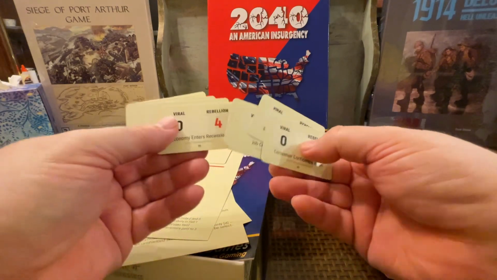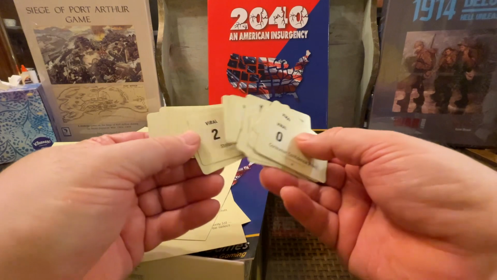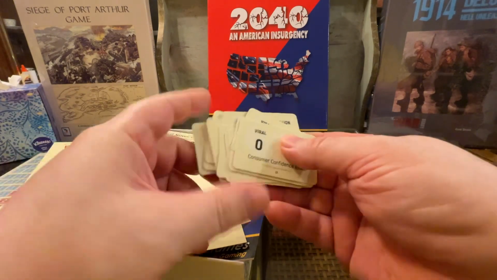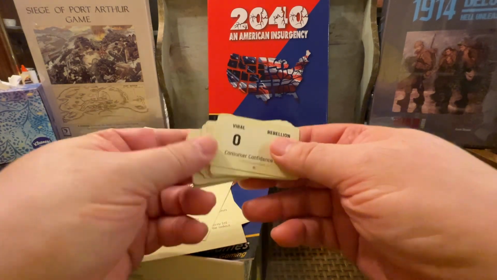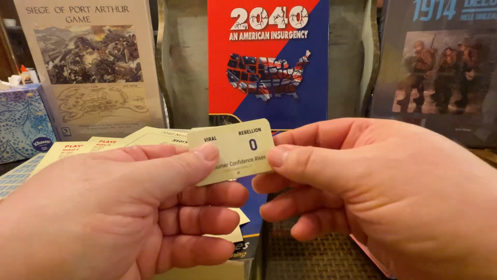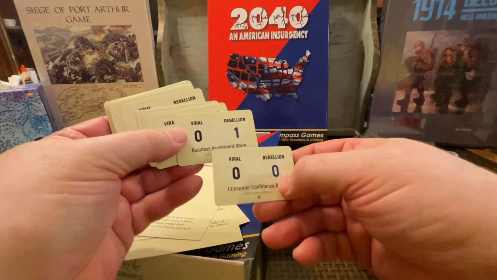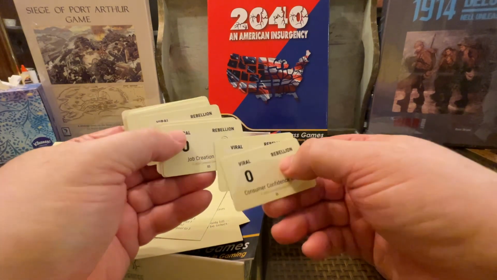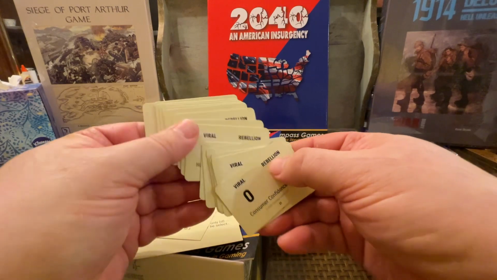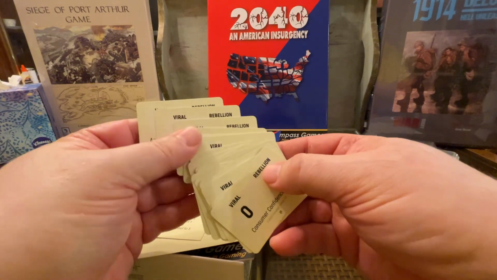Viral ones. Viral 1, 0. They're all 0 or 1, it looks like. Oh, there's some 2, 3s. Okay, so viral rating goes from 0 to 3. It's probably how fast this particular news spreads or not. And is this benefiting or hurting the rebellion? Ooh, some of the numbers in red. Rebellion. It's all how it affects the rebellion.